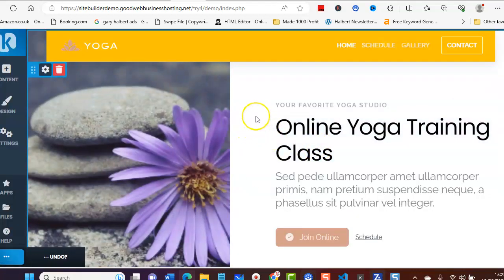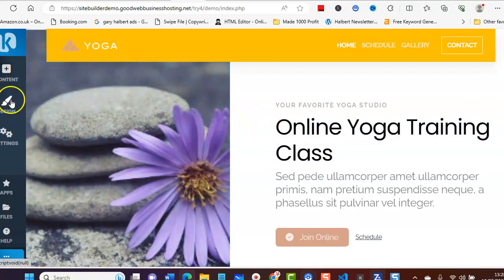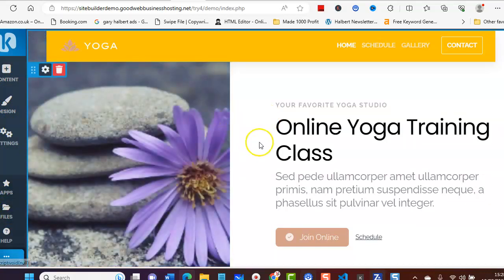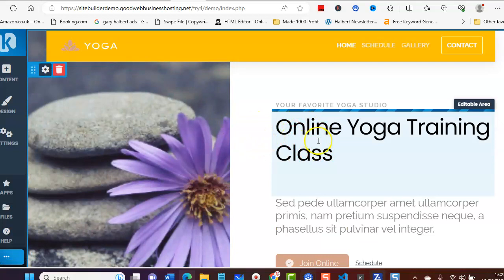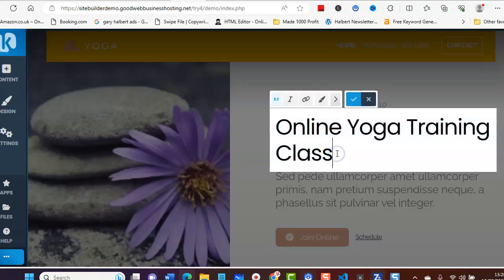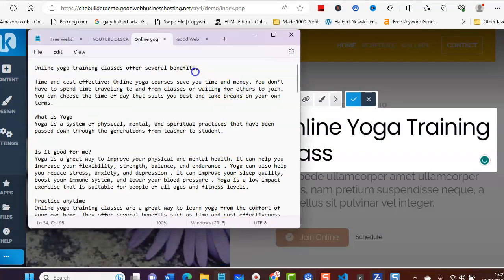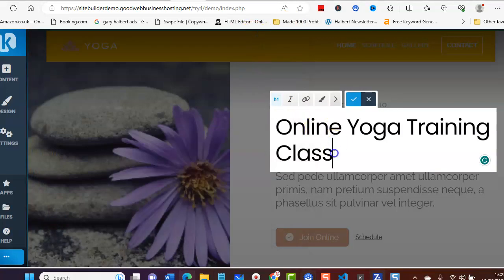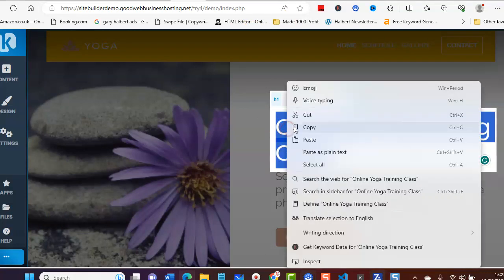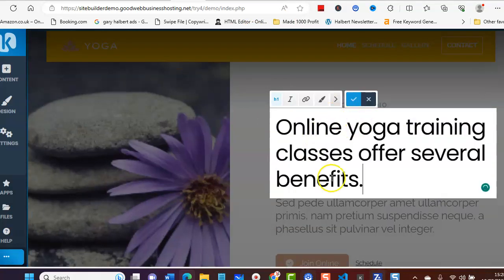And you can change a lot of things in here by using the different tabs down this side, and again I'll do them in other videos. So let's say we're going to change the text here. You can just click on it and change it, but to make this video a little bit quicker, I've set this up in Notepad. So if I copy that, drop that down, highlight it and paste, and there you go.